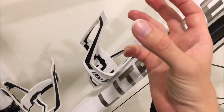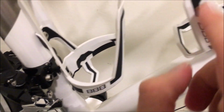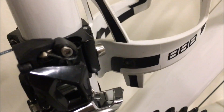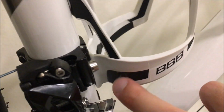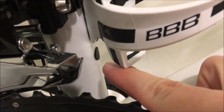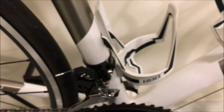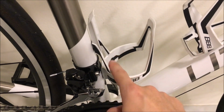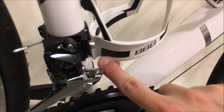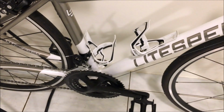But just to add a little bit more grip when the bottle is finally seated into the cage, if you can see here, there's actually rubber bungs there and there. So you can actually see them from the back where they were drilled in. What I did is I drilled a hole in the cage and I inserted some rubber bungs that I took from my collection of rubber bungs for sealing up the electronic holes in the frames. So I have a whole bunch of these back at the shop. I added some of these rubber bungs to the cages just to increase the grip on the bottle, and they're very effective actually. And I hid them in the style of the bottle cage, with this black patch here. I drilled the hole there so you wouldn't be able to see them. So I think that was pretty clever, and it worked out quite nice as well.